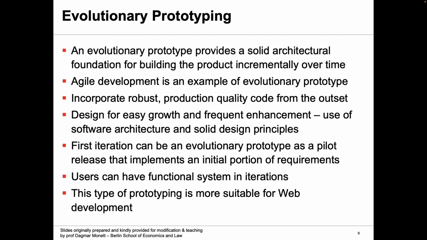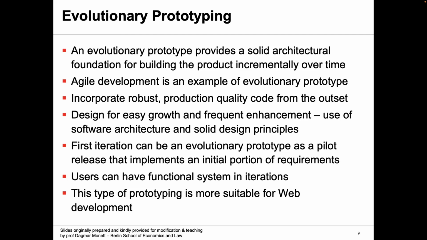And then it says it's designed for easy growth and frequent enhancement, use of software architecture and solid design principles. In a throwaway prototype, you're not really concerned about extending it or modifying it, but in your evolutionary prototype, you should write the code in a way that it is extendable, it can be enhanced, and it can be modified. Okay, so it is reflecting software architecture principles.